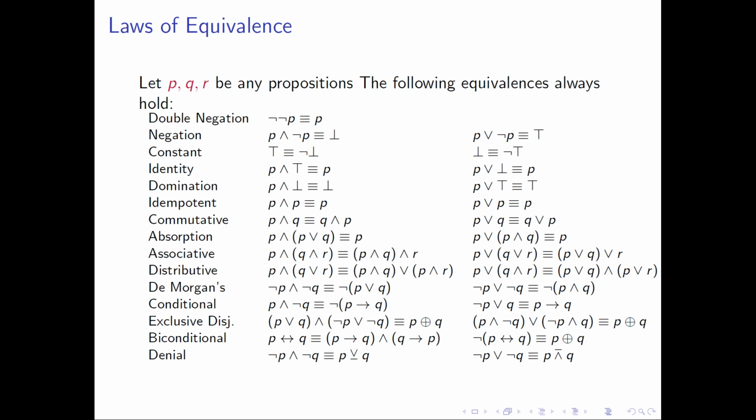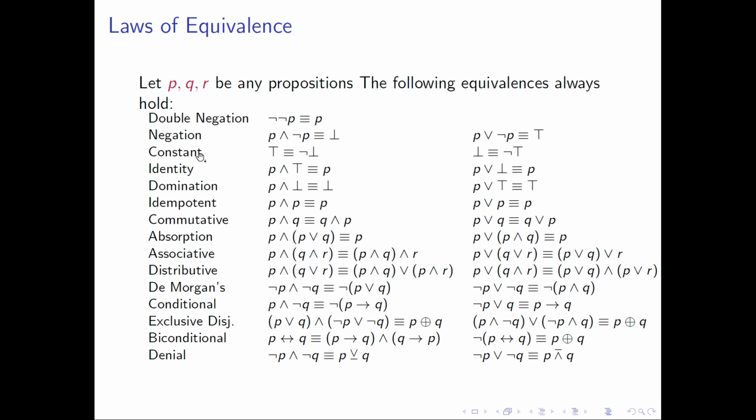So the negation laws. First of all, if we have P and we have not P, then we've arrived at a contradiction. So this is logically equivalent to false. If we have P or not P, it is always the case, and it is tautologous, for one of them to happen. One of these things needs to be true, right? So this means the disjunction here is true.